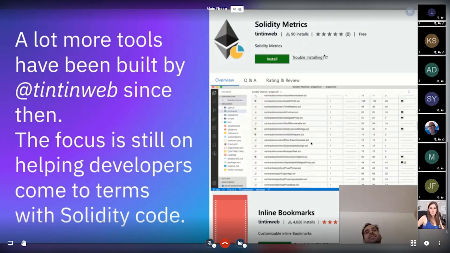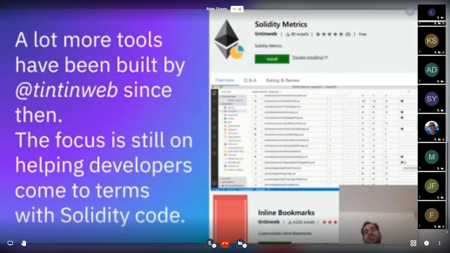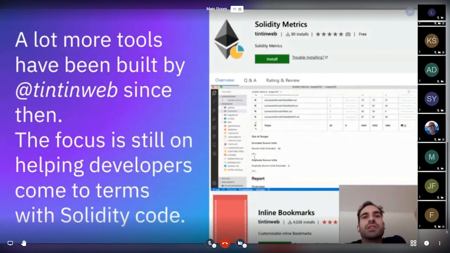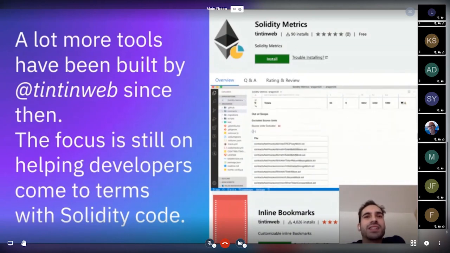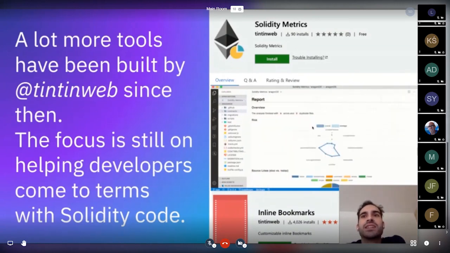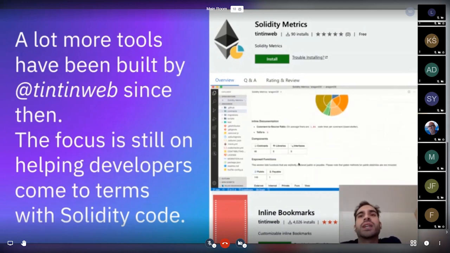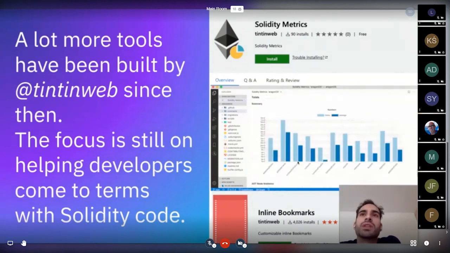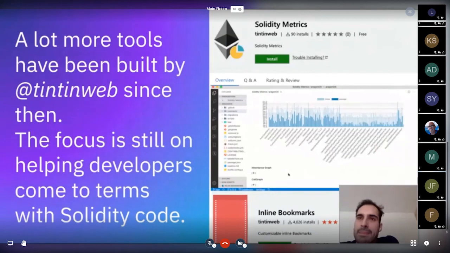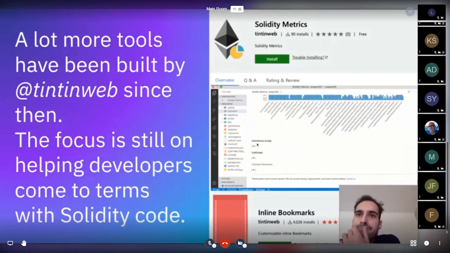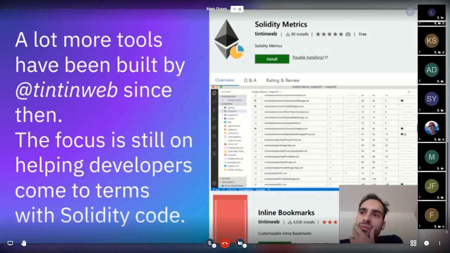And yeah, since then, a lot more tools have been built by Martin, all again with the same goal of building passive security, as Martin has said. This might mean syntax highlighting, this might mean more information about the code that you're writing and keeping yourself up to date with it. Including, as we just said, giving you tools that allow you to find that red line through a new code base quickly. And that's what we're also showing in a few seconds in a live example.